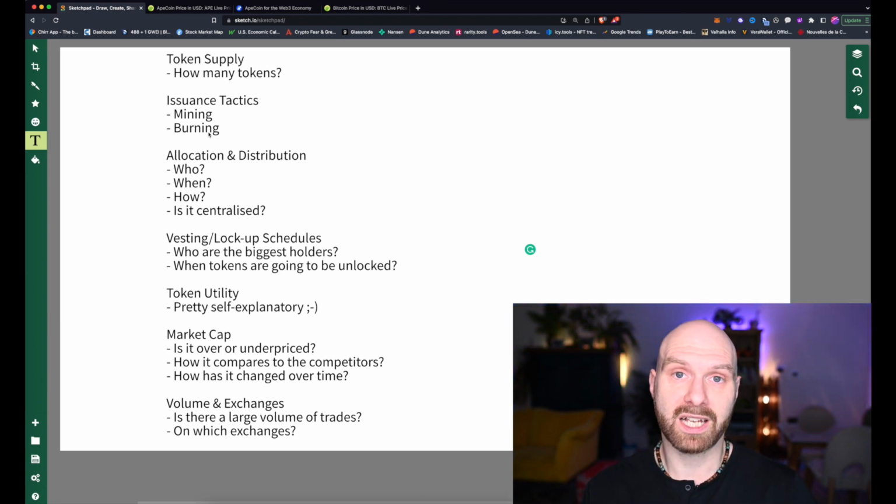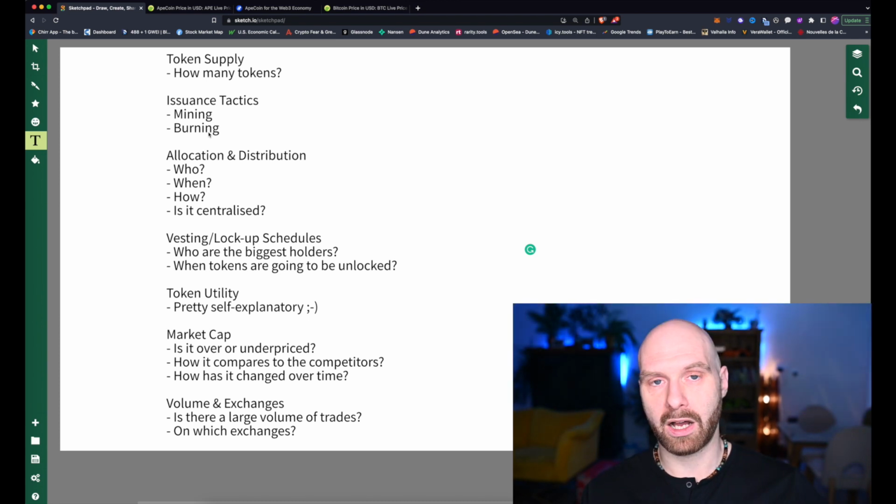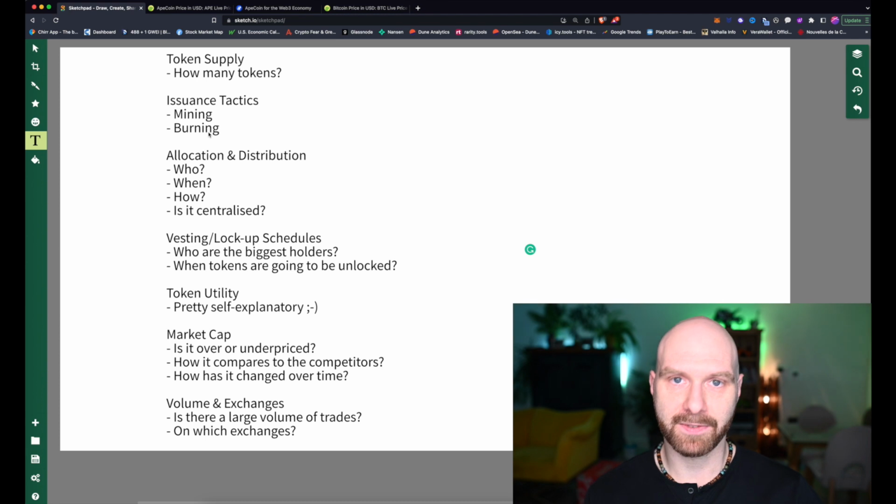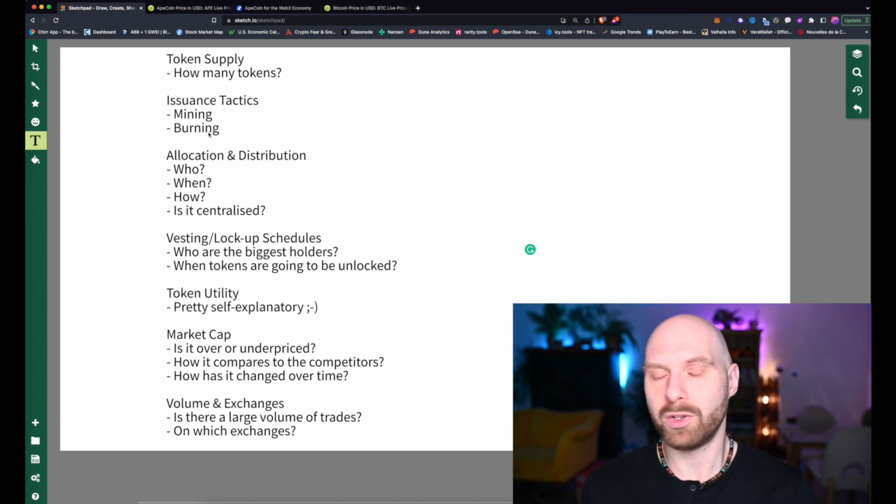This is, for example, what's happening with Ethereum at the moment. As you may know, a portion of every gas fee is being burned. So the more transactions there are on the Ethereum network, the more ether is being burned. But at the same time, there is unlimited supply of ether. There's no limit to how many tokens will ever be in existence, but the total amount of tokens at any given point in time fluctuates. It's not fixed, because it depends on how many new tokens are being issued and how many are being burned. But this is just one of many examples, and we'll look at other examples in a moment.